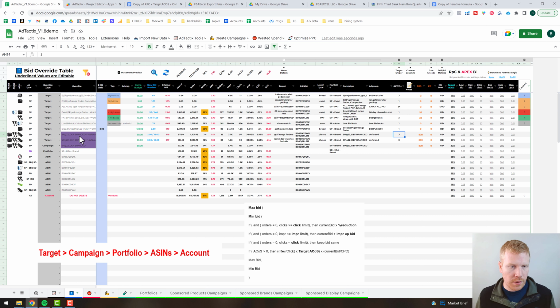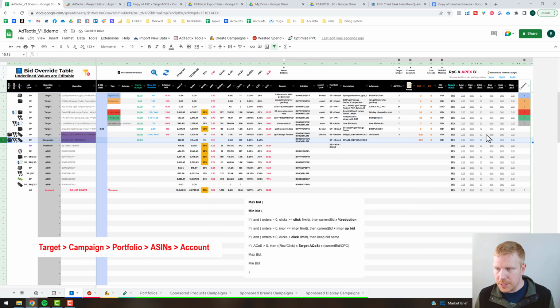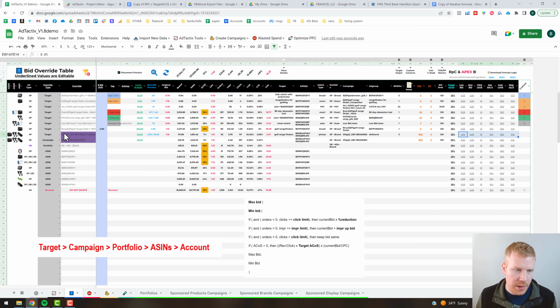Because we have the target level overrides, these are the parameters that are going to get used for the target level overrides, and then these are the parameters that are going to get used for anything else or any of the other targets in that campaign that aren't on here's target level overrides. So hopefully that point makes sense. And what I can do is, if you delete, say, this one here, just right click on it and delete, then the only one now governed by this criteria here is this single target, and then the other 2 that are in here are now governed by the criteria here. So hopefully that makes sense.